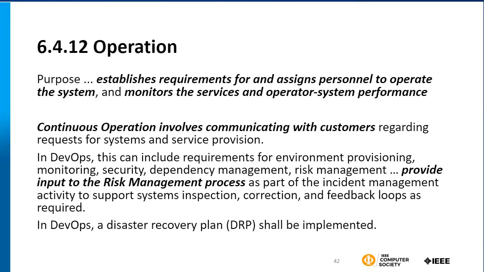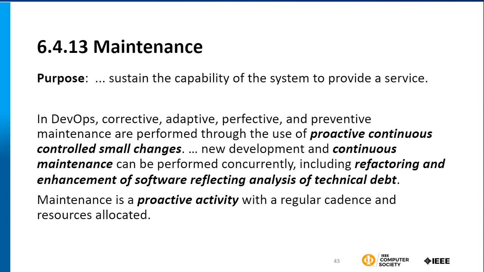Operations. Look, somebody's got to be minding the farm. Someone's got to make sure that the systems stay up, that you can respond to any incidents that occur, that you know who to communicate if things go bump in the night, and that you've got automated procedures to handle any type of event that occurs. Maintenance, being able to make changes in an iterative fashion, being able to control the changes to be able to maintain your system is of course really, really important.